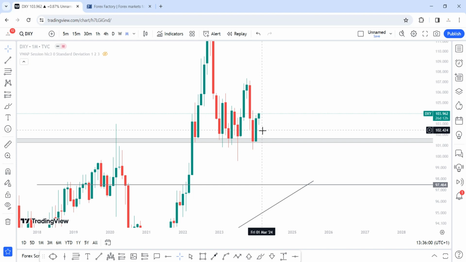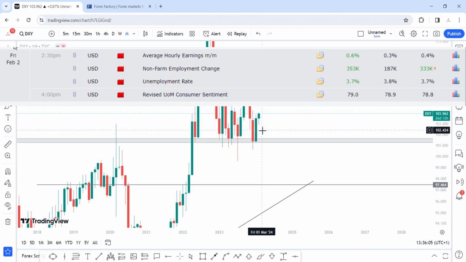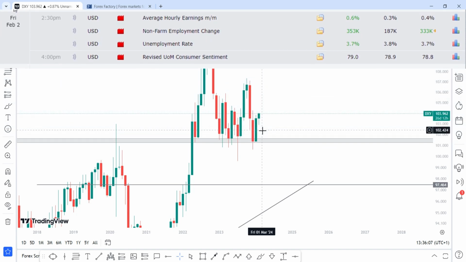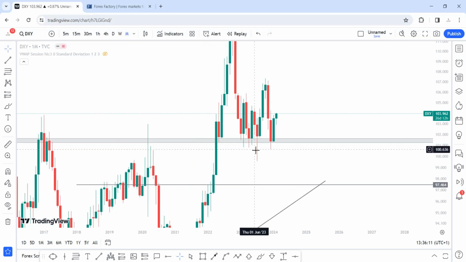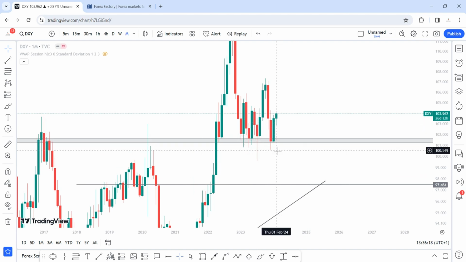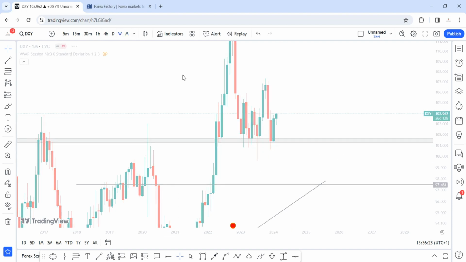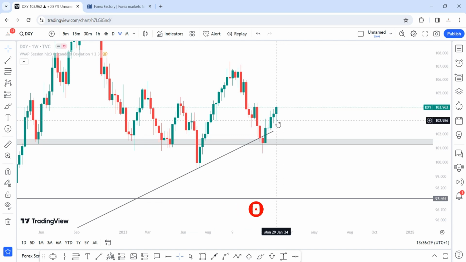Also considering the fact that last week the unemployment rate, the NFP, came out very bullish for the US dollar, and for the fact that technically price is sitting on a solid support level, and now we can see that technically we've closed with a bullish engulfing candle on that support level. So by default I'll be expecting a continuous push to the upside. Let's come to the weekly time frame. Of course, for the past couple of weeks price has been bullish. As you can see, we have more bullish candles than the bearish candles.